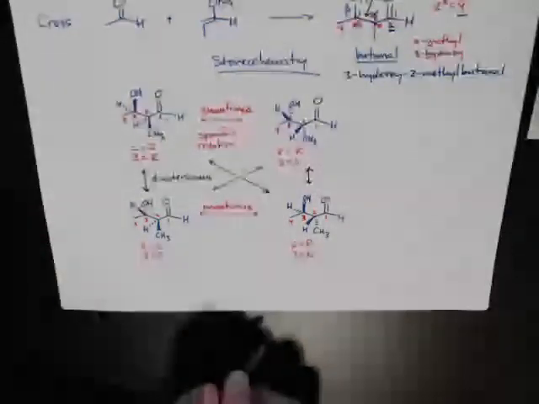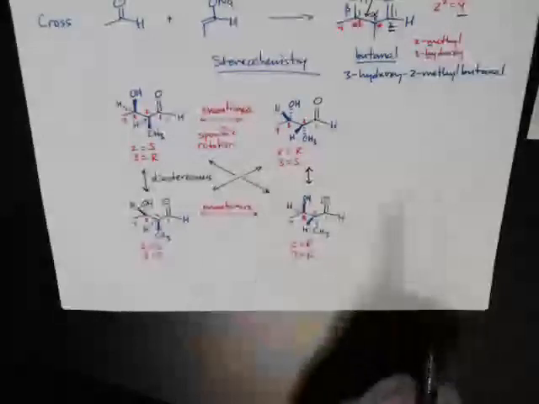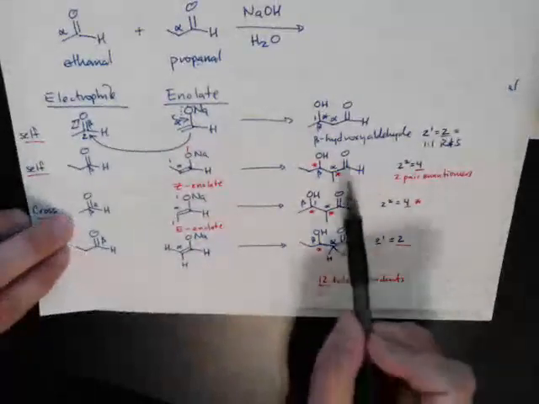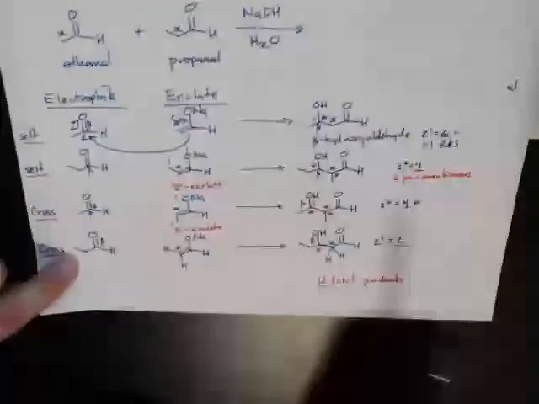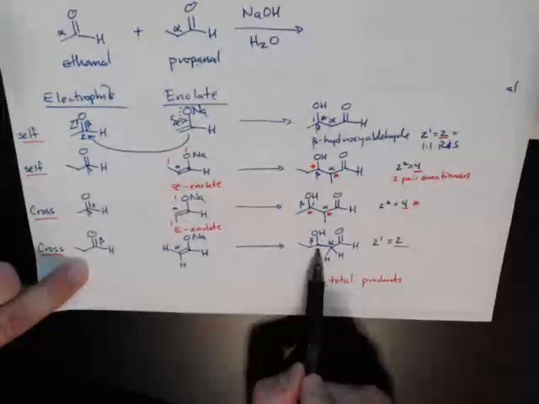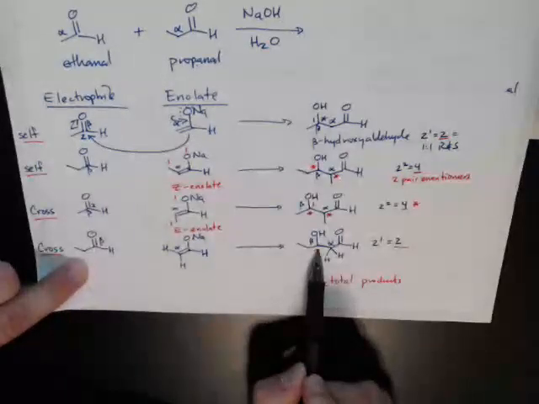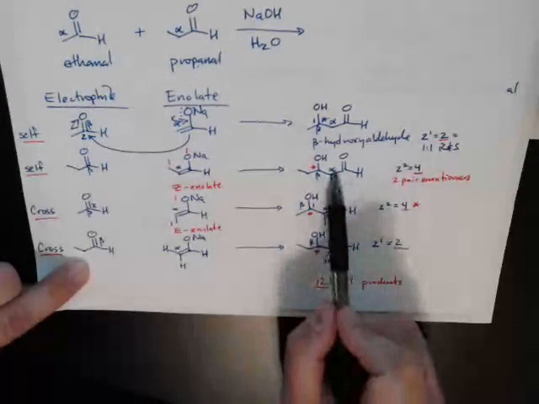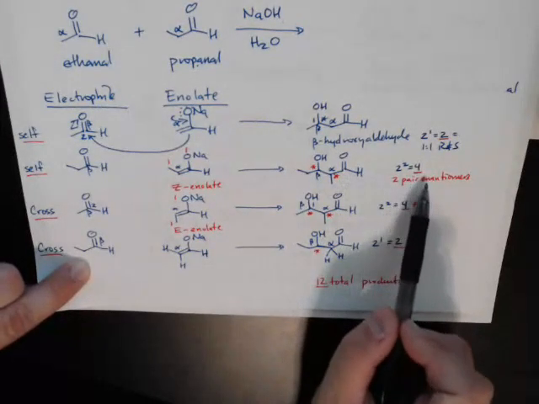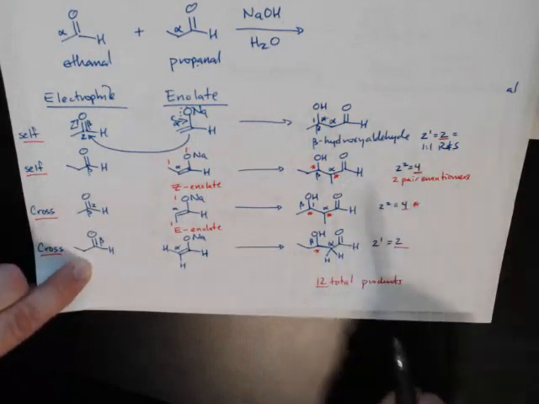And keep in mind, this was just the analysis of one of the cross aldols, where we have this other cross aldol situation as well down here. But that one only had enantiomers. This other self one had the same scenario with 2 pairs of enantiomers. So that's going to give sort of the same thing.